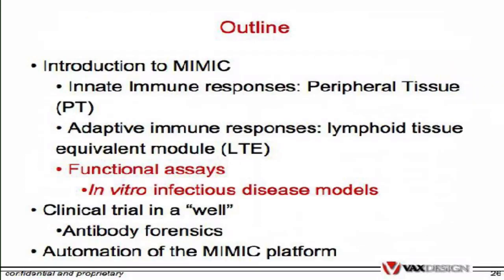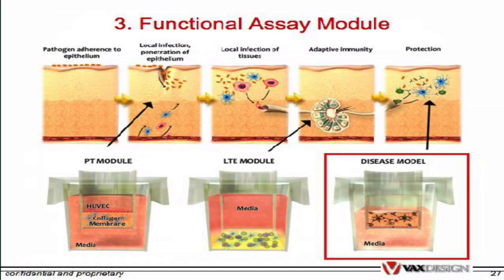Now I'm going to talk a little bit about how we test these antibodies in vitro to determine if they're going to be effective in vivo. Now, that doesn't necessarily mean that the antibodies we're producing will be protective in a human, but it gives us some indication as to how the human would respond if they were given this particular antigen. We do that by having essentially different types of disease models. And I actually had a whole lot of slides in this section, and I cut them all out because they were very detailed and very boring, I'm sure.